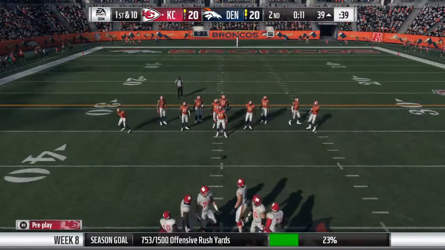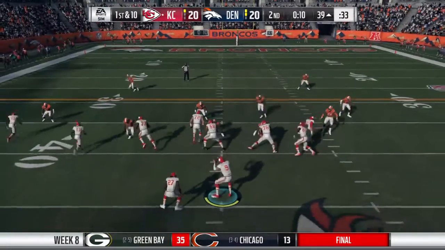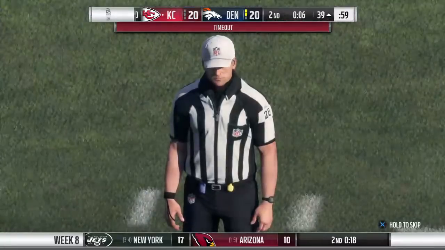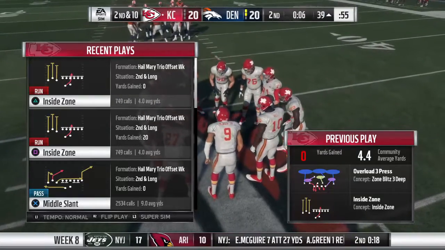So after that big gain, let's see what else the offense has up its sleeve. They'll run again with Hunt. And this time they were ready for him as he's taken down at the line of scrimmage. And offensively, they'll take the timeout with 6 seconds left in the second quarter.